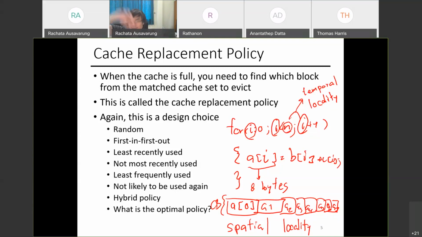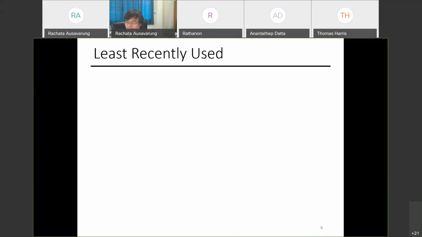Time means that in the future, I'm going to access the same address again. Spatial means space, that in the future, even though I'm not accessing my own address, my neighbor's address will be accessed. All right. So based on these two localities, one of the policies that gets used the most often is called least recently used, or sometimes we call this LRU.